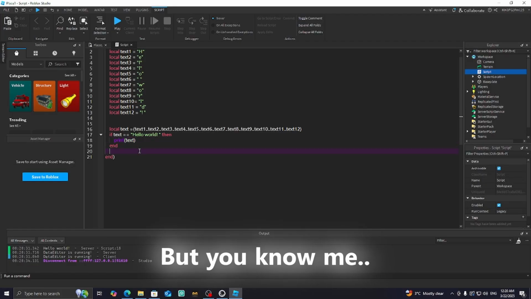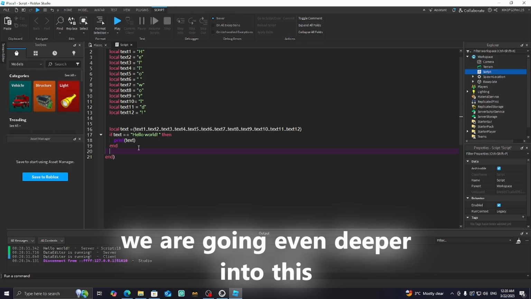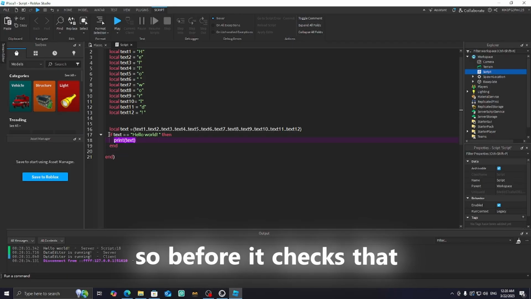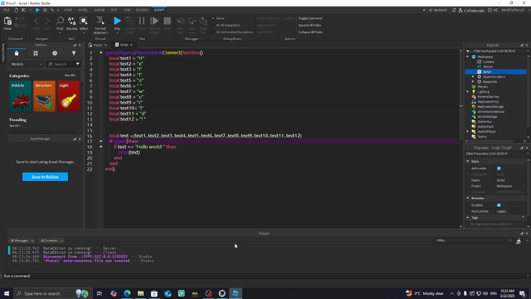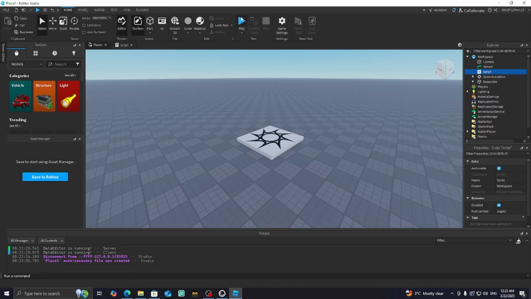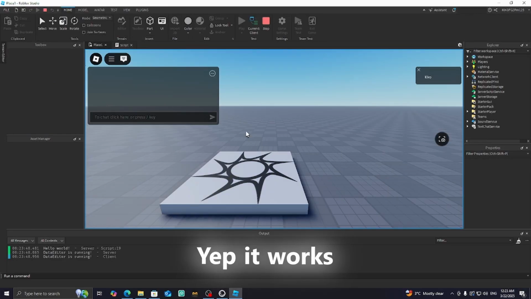But you know me, we are going even deeper into this. Before it checks that, let me make sure to check if it is a string first. If typeof text equals string, then print hello world. Yep, it works.